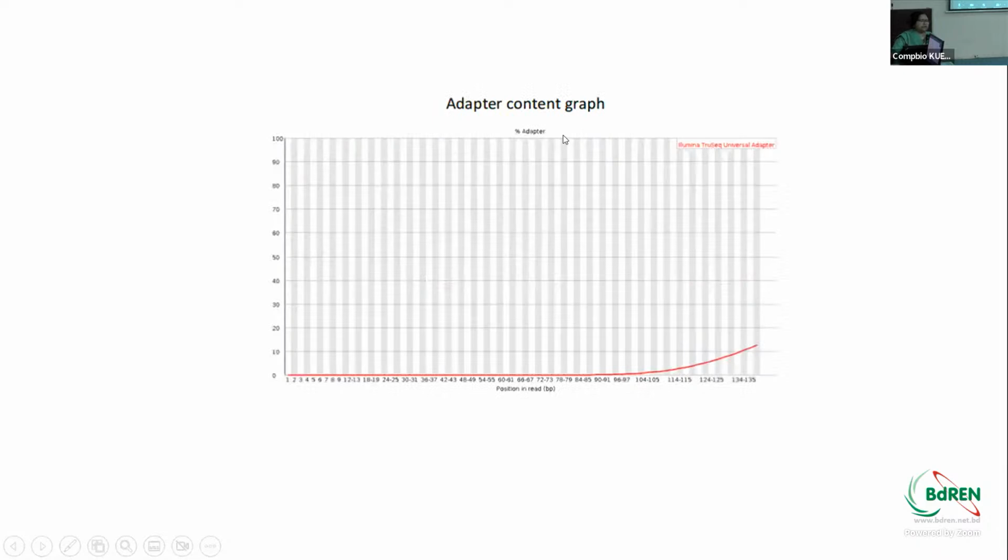Adapter content. We put the adapters in during library preparation, right? But the machine which does the sequencing and generates the FASTQ reads has a trimming option that omits the adapters and other sequencing primer sequences from our reads. But there might be some adapter remaining, and we need to assess and cut or filter those adapters before proceeding to assembly.